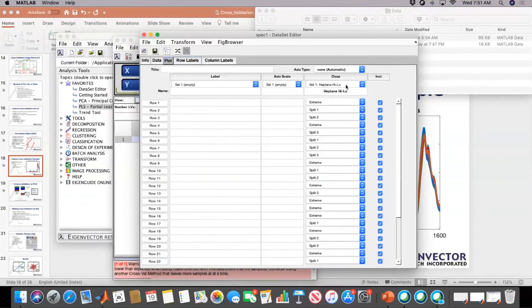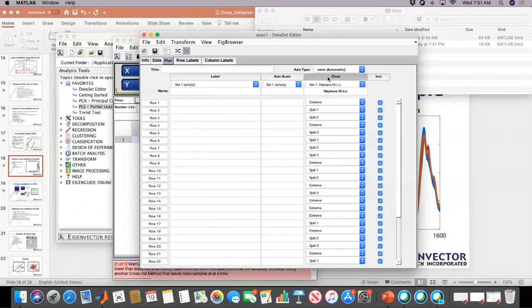One here is heptane high-low. What it does is it takes the points that are out on the end, either really low heptane values or high, and it calls them the extremes. And we're going to leave those data points always in the model. And then the rest of the data is just split into three parts in the center.